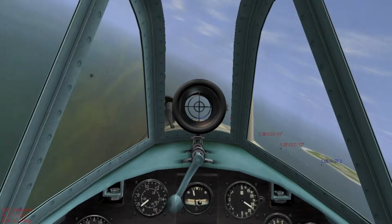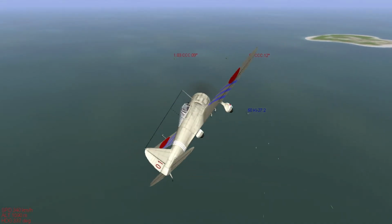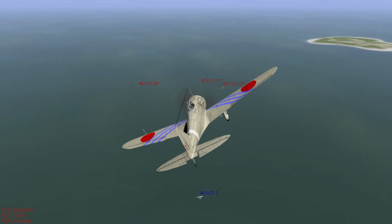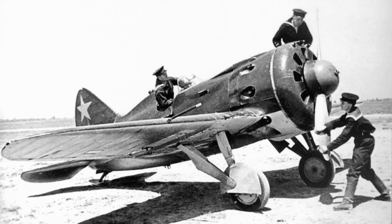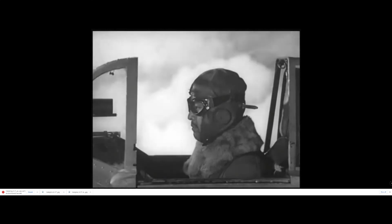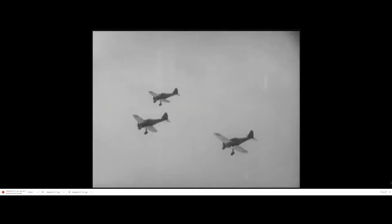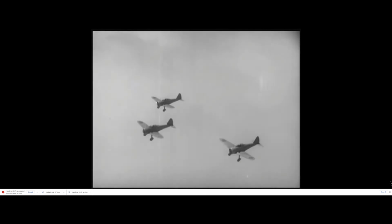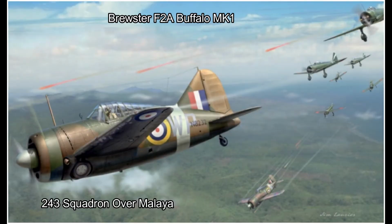The Ki-27, codenamed Nate by the Allies, made its combat debut over northern China in early 1938 and retained air superiority until the Chinese deployed the Polikarpov I-16, which, by the way, is actually a 1933 Soviet fighter. Nates later took part in the invasion of Burma, Malaya and the Philippines. At the outbreak of the Pacific War, most frontline Japanese fighter units were equipped with the Ki-27, and the type did prove to be very effective against the Allies.